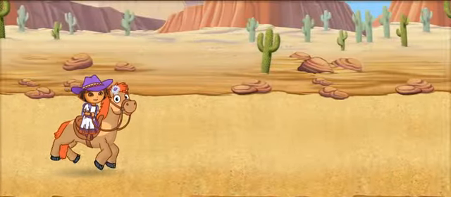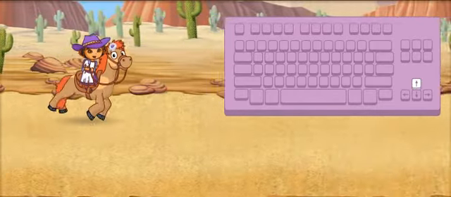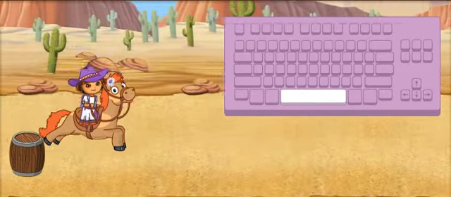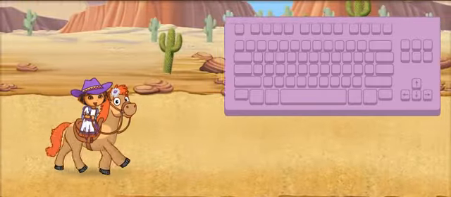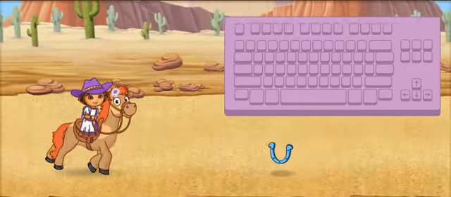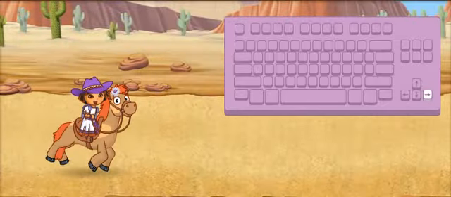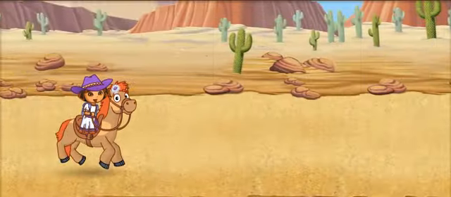Here's how to play. To steer our pony in the race, press the up and down arrow keys on your keyboard. Press the space bar to jump over things in our way. Apples will give our pony a burst of energy. Ride over to them to collect them. Avoid things in our way and collect horseshoes to win a ribbon in the horse show. Press the forward arrow key to make our pony go faster. Ready to ride? Vámonos!